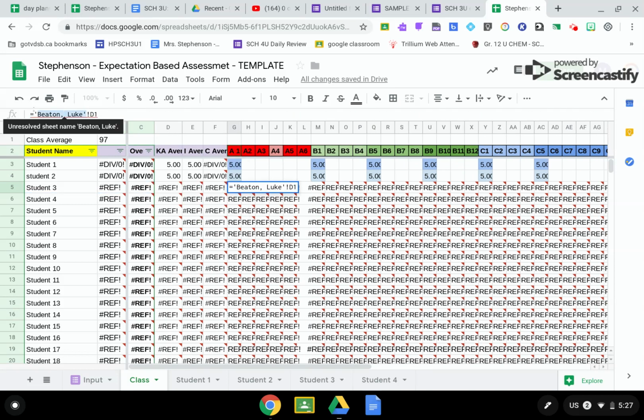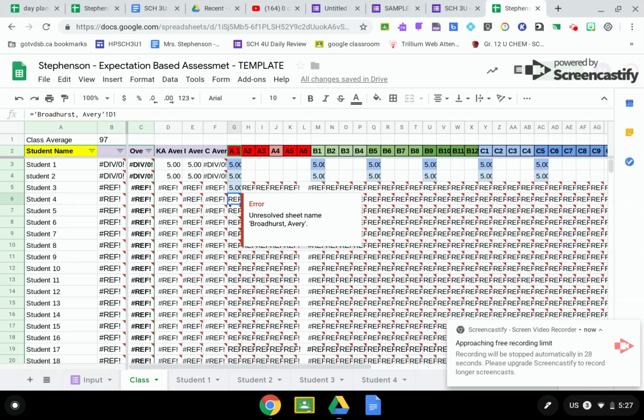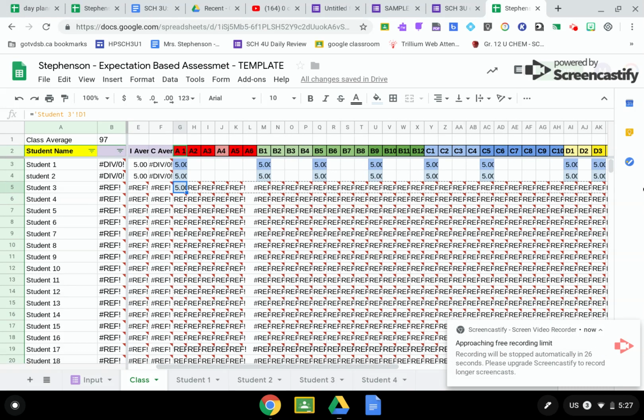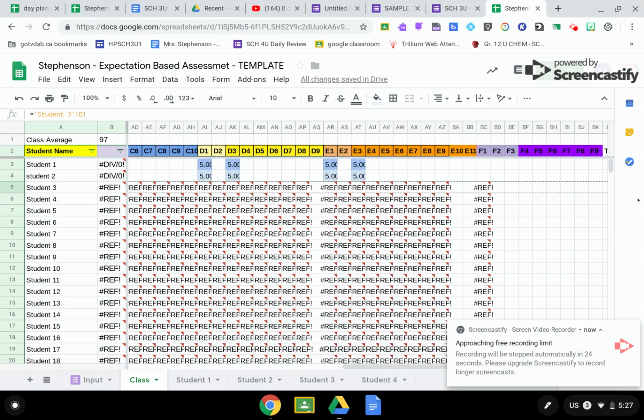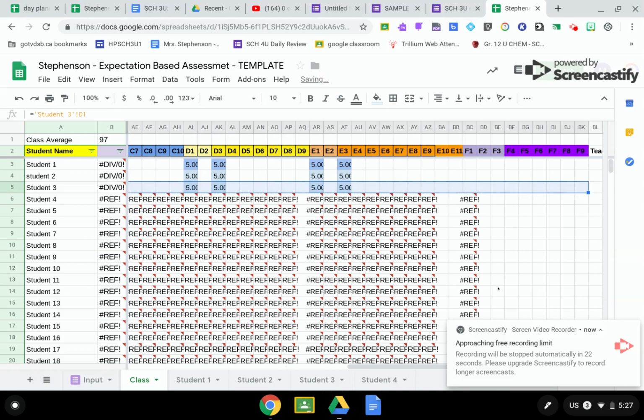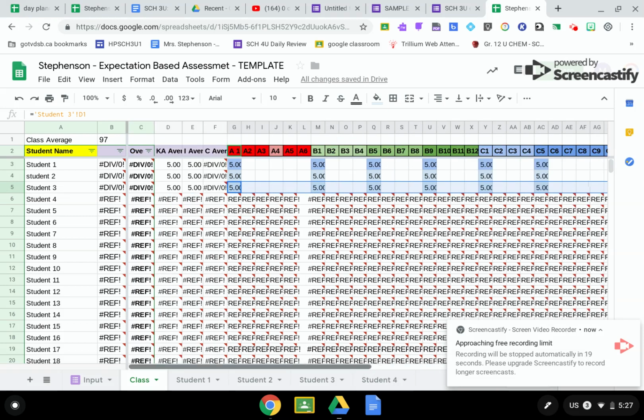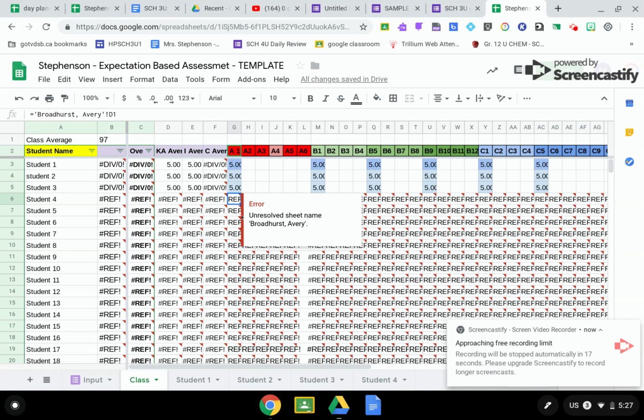I'm going to change the kids' names, and I'm going to go student 3, exclamation point, D1, and there it is. It is pulling all of the information. You just have to grab that box, and you have to pull it across all the way. And I'm going to do it one more time for student number 4. And then you're done setting up this section of the sheet. In the next tutorial, I will go through a couple odds and ends things with you.